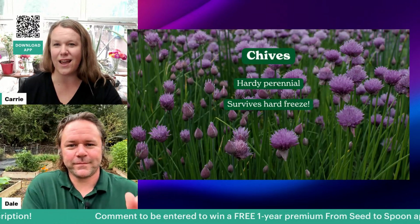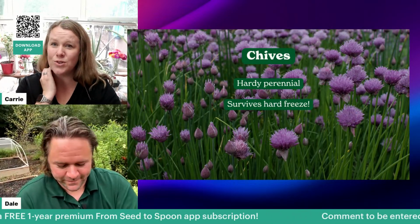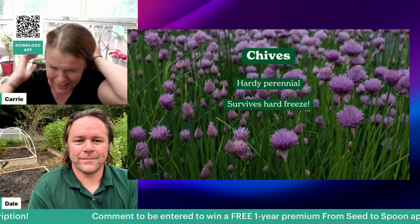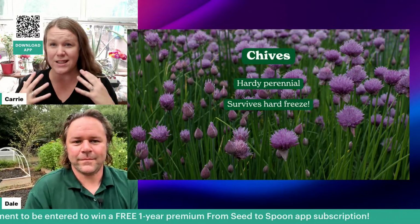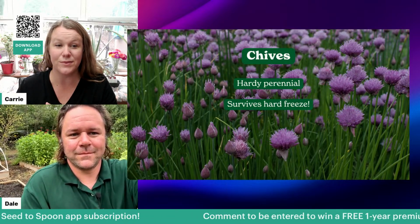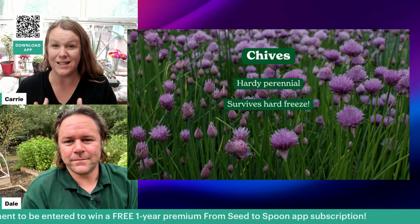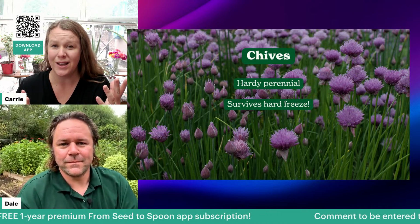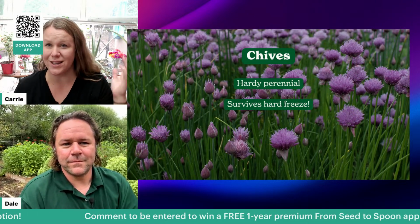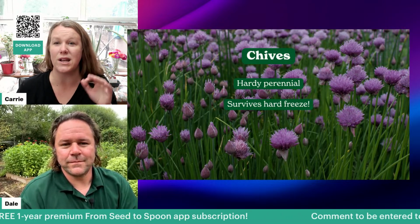Okay. Chives. Yes. I have to include chives because chives are amazing. We use chives on everything that we possibly can whenever we have enough, and I feel like we never can have enough. They come back every single year for us, and they will spread and take over. So it's amazing. They are something that we grow, we love to eat, and even these little purple flowers are edible too, and they taste really good. So I use those in cooking too. Those will also help to bring in all sorts of pollinators, and these are also really good companion plants. Chives have so many benefits.